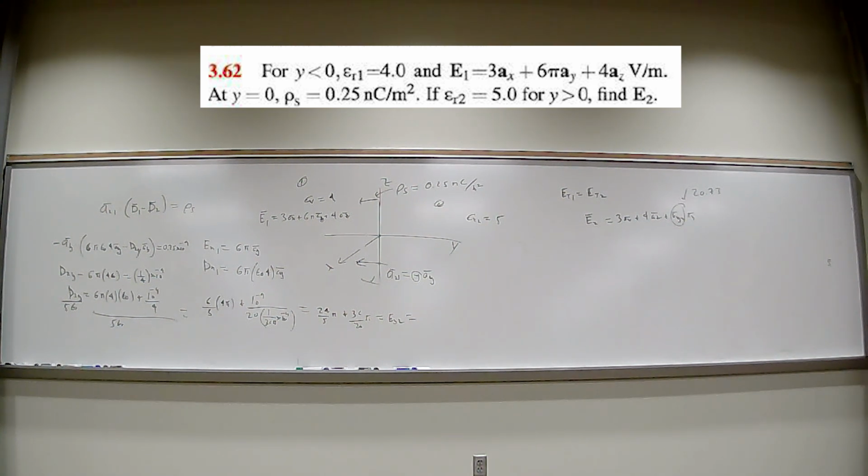What problem is this? It's 3.62. Is that the answer in 3.62? I post the solutions for a reason. Anybody got it? I just need confirmation or denial. He might have left a pi in there. If you divide that by pi, I bet you. Yeah, the y component is 20.7. Okay, so it is 20.7. We got it. That's how you do that problem.